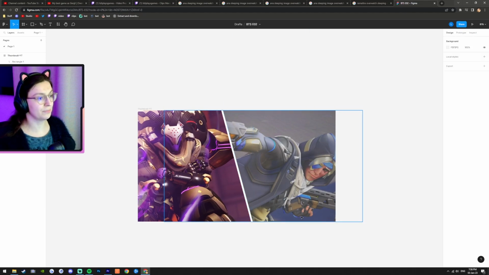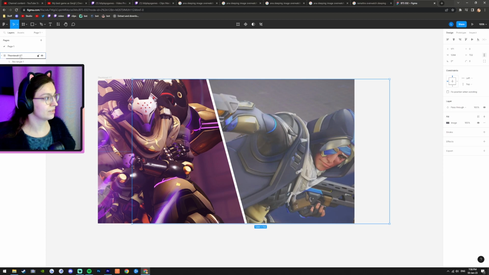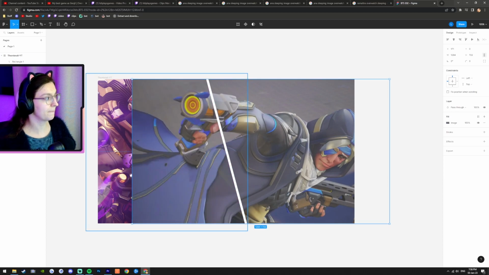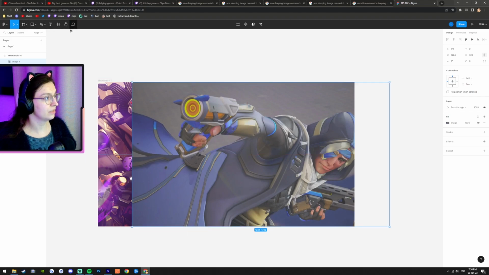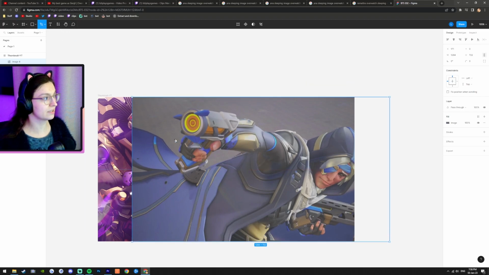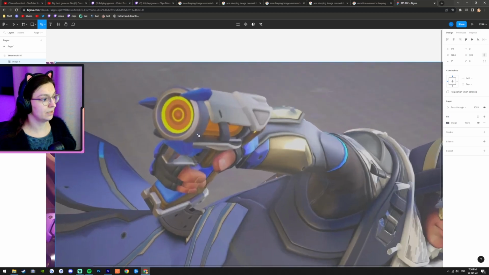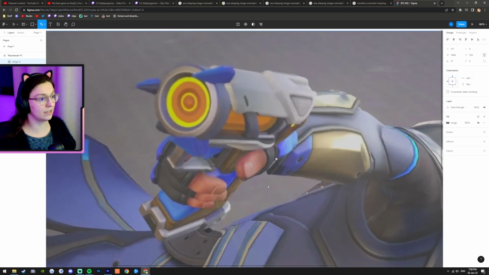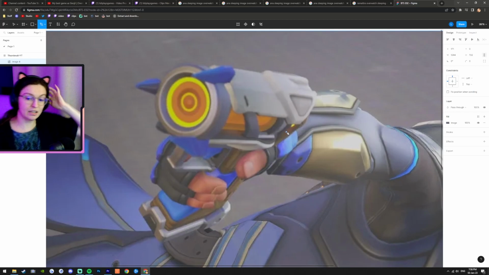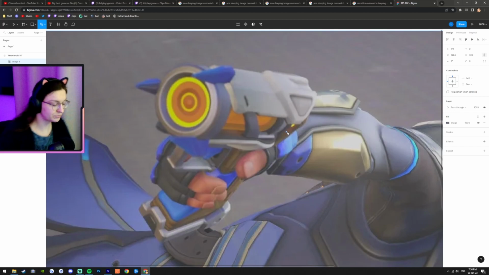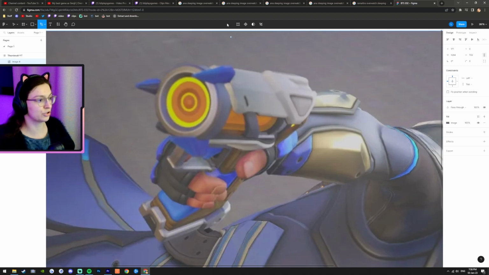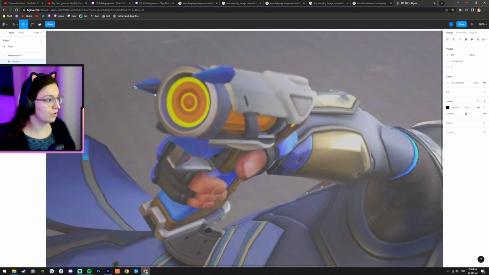Okay, let me try to mask this now. So we are copying this on top of everything. And we need to place some pen tool on it. Figma is more like Adobe Illustrator, not so much like Photoshop. So here we work with vectors, not with drawing. So I am starting here to make this vector thingy.